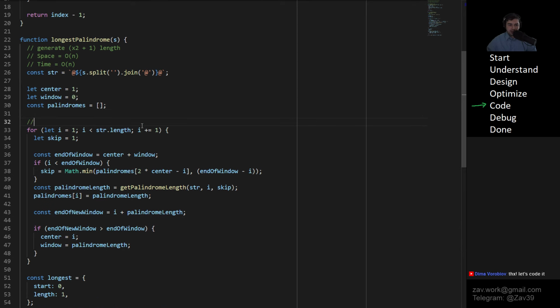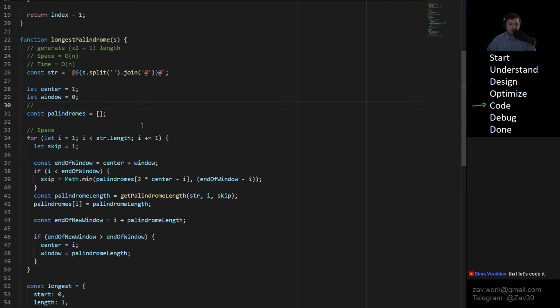Then we have a cycle that goes through every character. It has space complexity of O(n). Generally, this structure will have space of O(n), since we are saving for every character an additional integer that represents the length of the current palindrome.